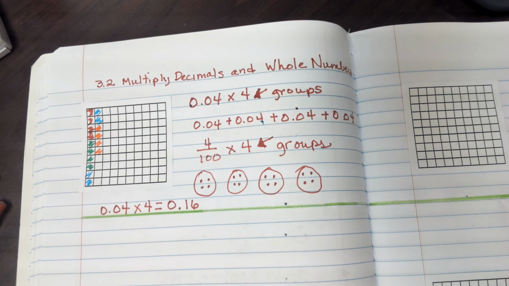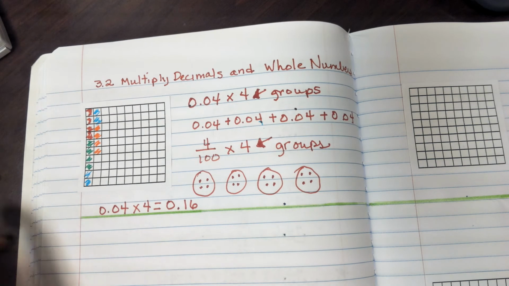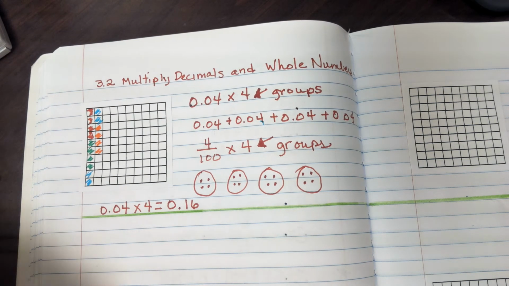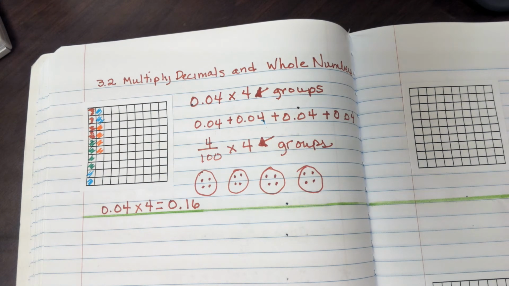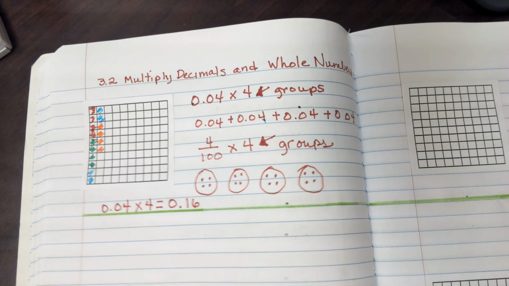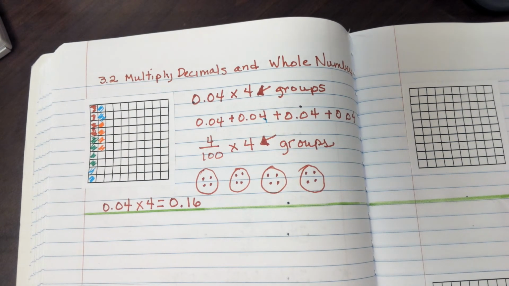Everybody good? Okay. I need you to draw a line underneath that. It doesn't matter, you can use whatever color tickles your fancy today. I went all the way across both pages. You can just do one page if you'd like, or you can do both pages at the same time. It's up to you. That's okay.